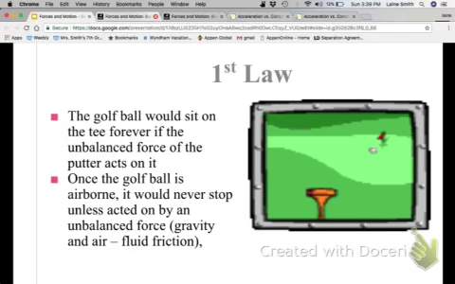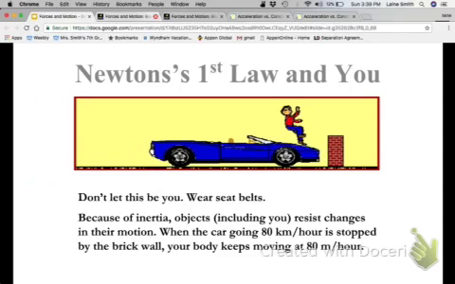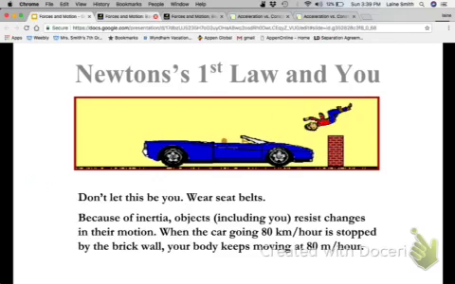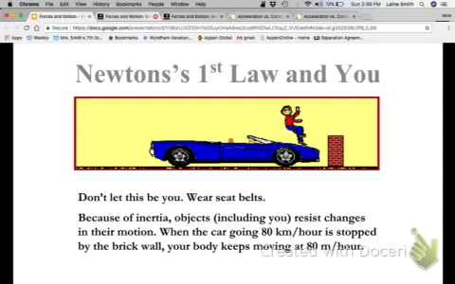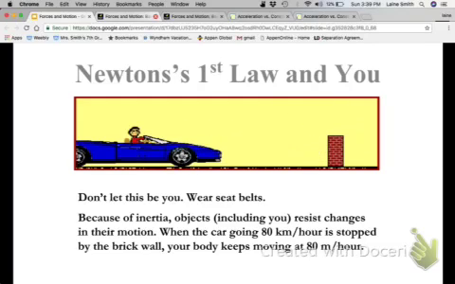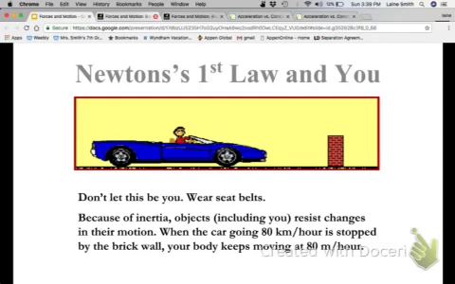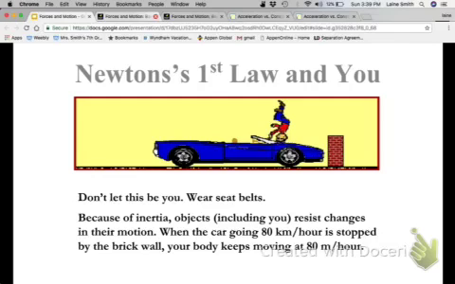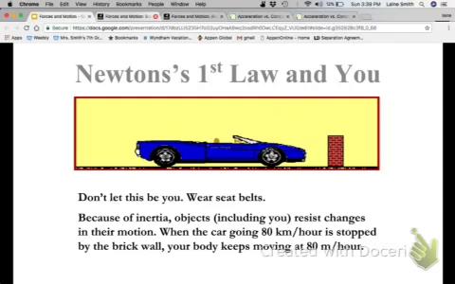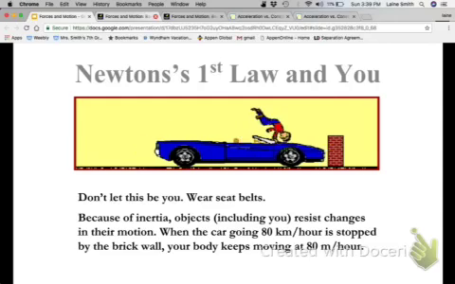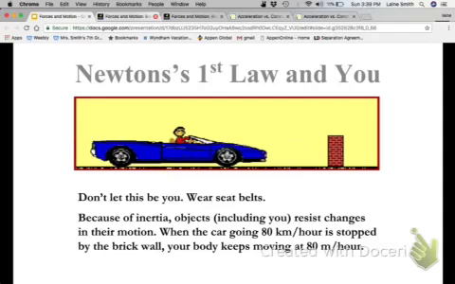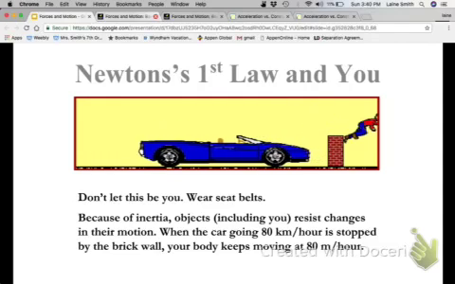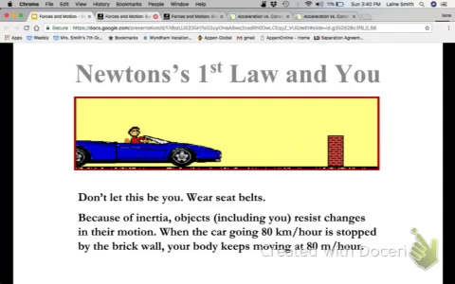Okay, if you look at this next example, if you're in a moving car that's going 50 miles per hour, you are also moving 50 miles per hour. Even though it feels like you're just sitting still in the car, if the car's going 50 miles per hour, so are you. So if you're not wearing your seatbelt and you get in an accident, you are going to continue moving forward at 50 miles per hour because there's nothing to stop you, only that brick wall is stopping the car. Which is why when you hear about car accidents, you'll hear about people being thrown from their vehicle and being really far away from it because they weren't wearing a seatbelt. This is exactly what happens.